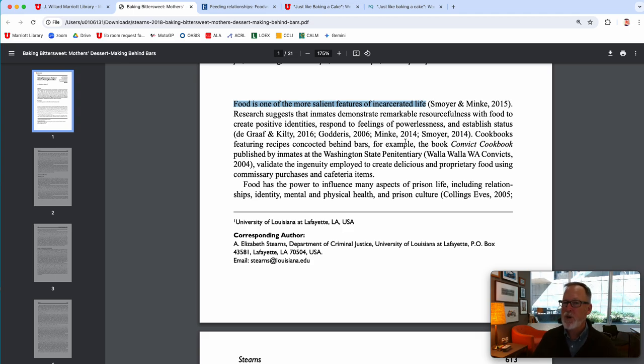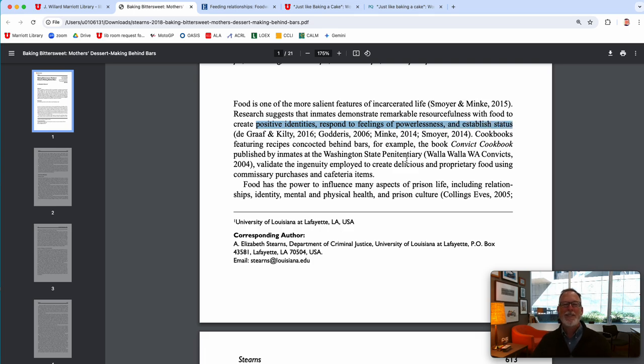But you can bring this article into your paper like you're bringing a buddy to a discussion about something, and you can quote them. Oh man, this is really powerful. Actually, research suggests that inmates demonstrate with food to create positive identities, respond to powerlessness, and establish status.